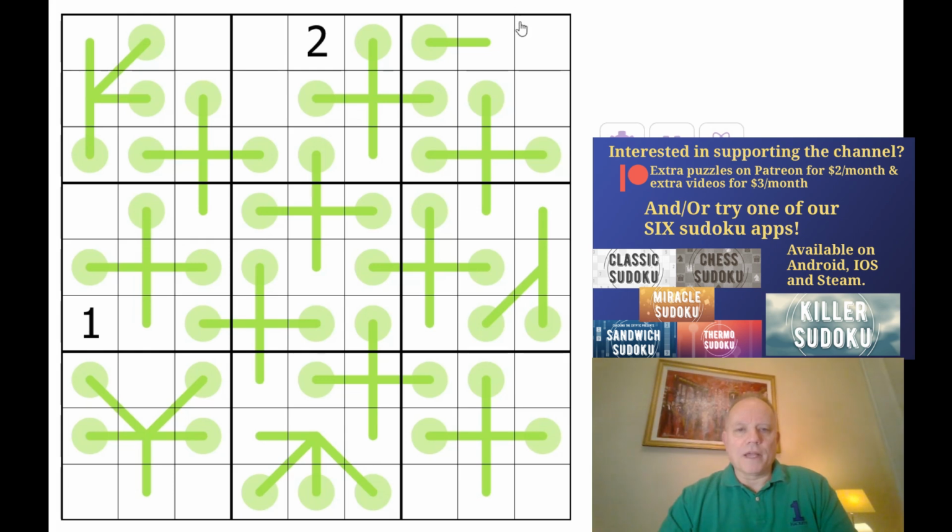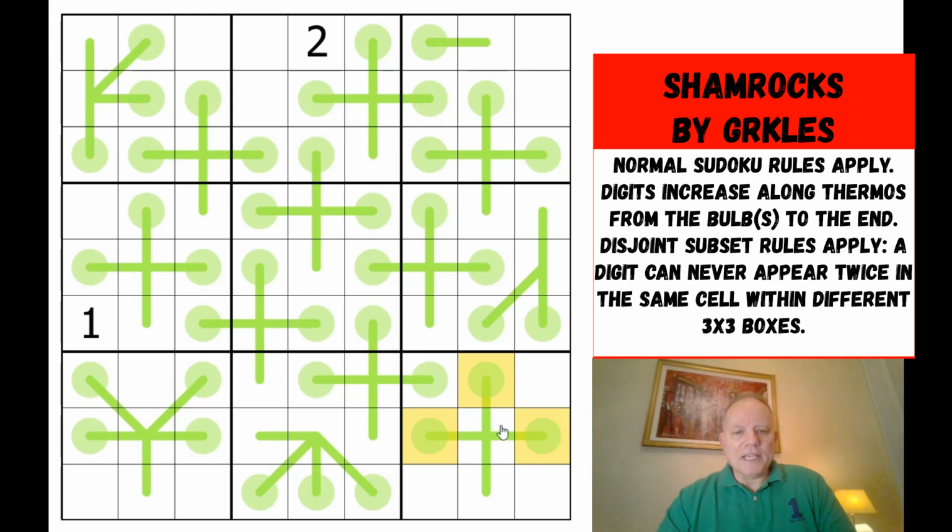So normal Sudoku rules apply, normal thermo Sudoku rules apply, which means that on these green thermos, numbers ascend starting from bulbs until they get to ends. So most of these obviously have 3 bulbs, or leaves, I suppose they are in this case. And they must contain a smaller number than this one in this shamrock, and that must be smaller than this number. However many this arrangement is a 4-leafed shamrock, extra lucky, I don't know, but this arrangement means that all of those must be smaller than this digit, which therefore must be at least 5, for instance.